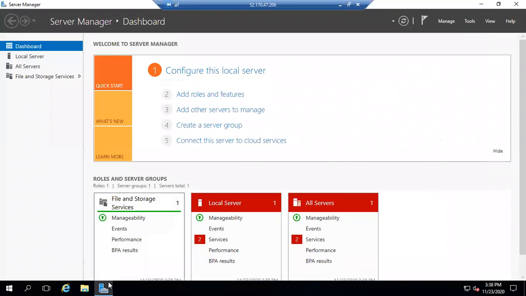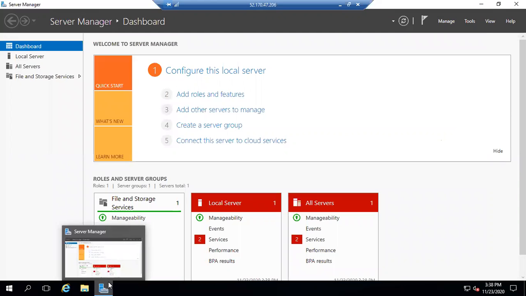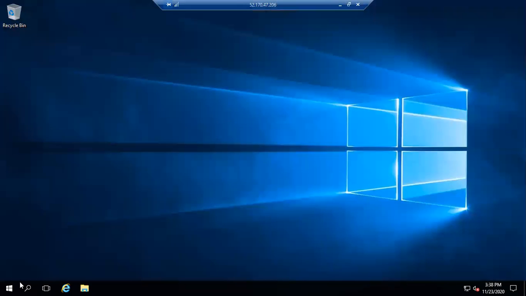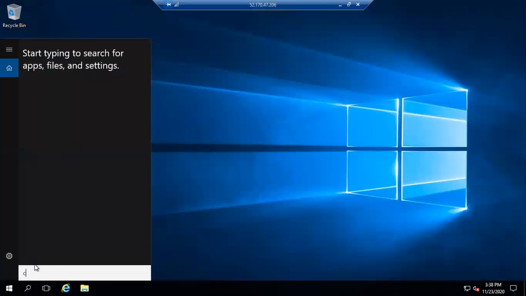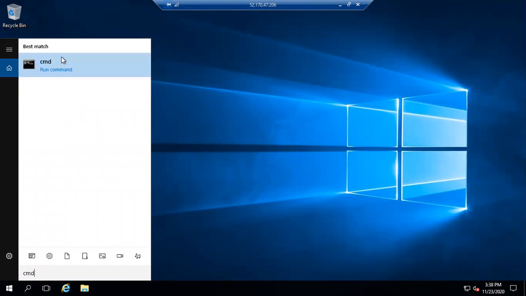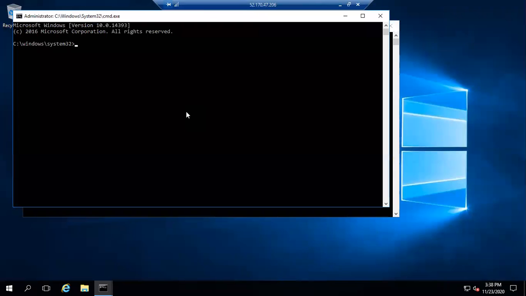So this is your server dashboard, which we do not require. Close the window and you can see the host name that we got is demo1.